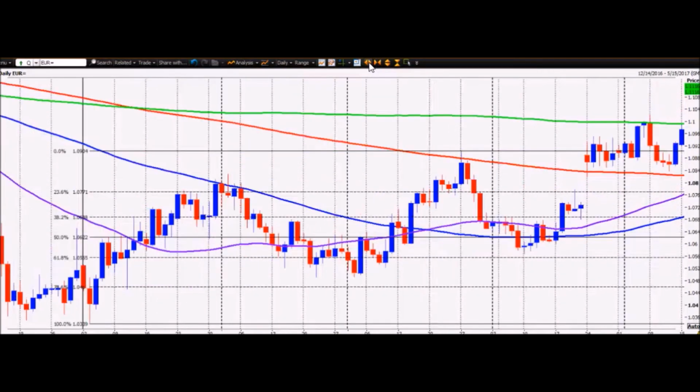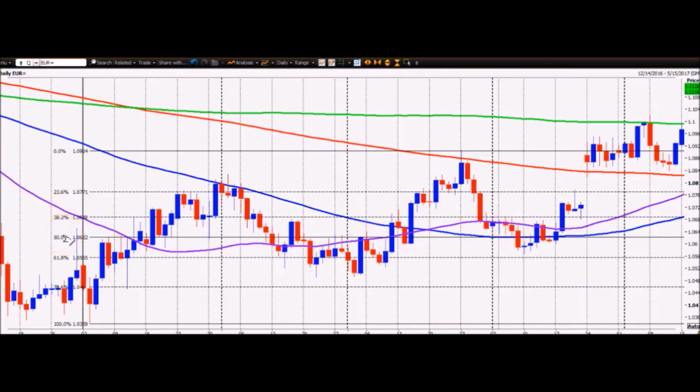So we broke through the 23.6%, which actually did act as a resistance then on the bounce back on this day, as you can see. So there is some credibility in that level, but it didn't work particularly well on the downside. Again, once we broke through the 38.2% fib level, this also worked as resistance. So again, not a great support level, but certainly did work well as resistance. Then we went through to 50%.